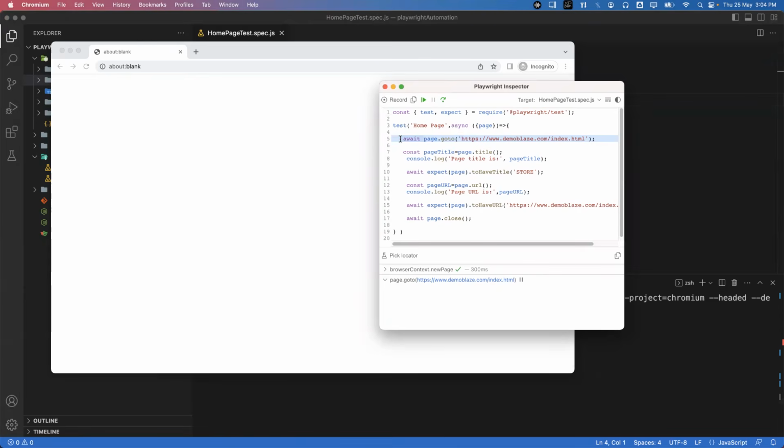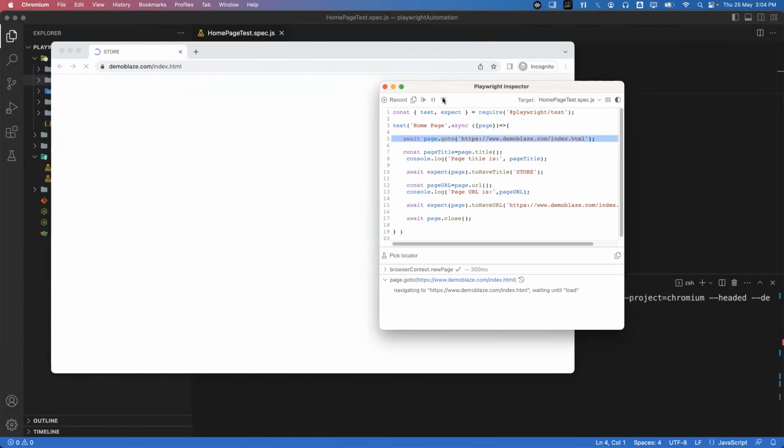So for step-by-step execution, we can simply use this option. This is for running the entire code. This is for pausing, and this is for executing the next step over. When you press this key or press F10, your function key, it will go to the next step. Now observe what is happening.